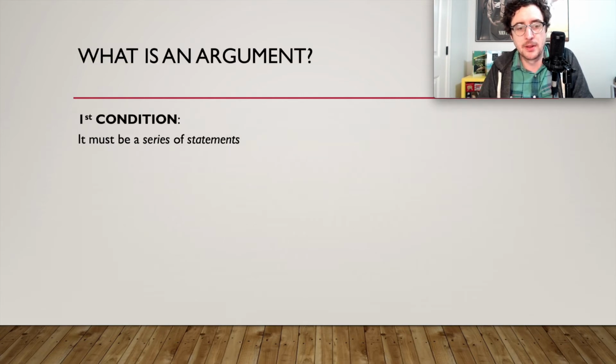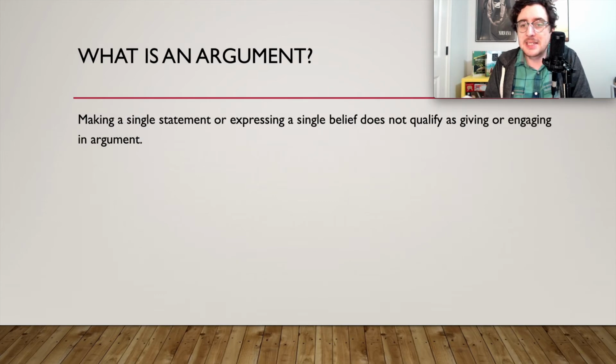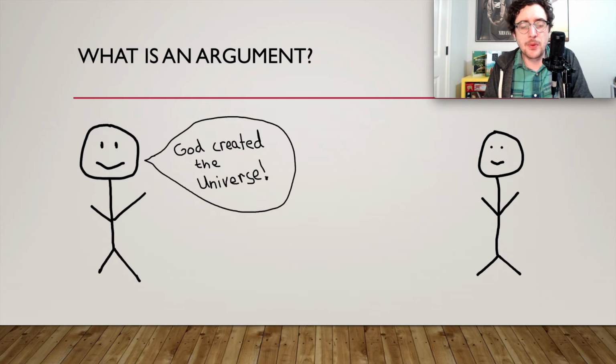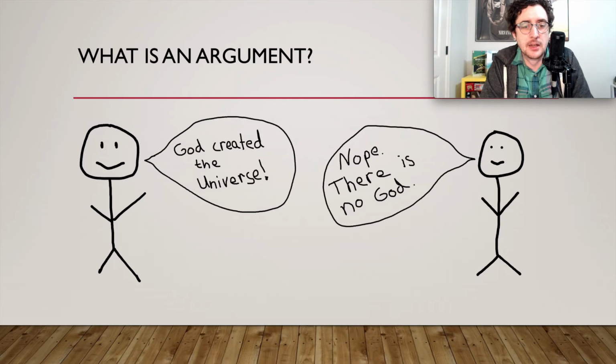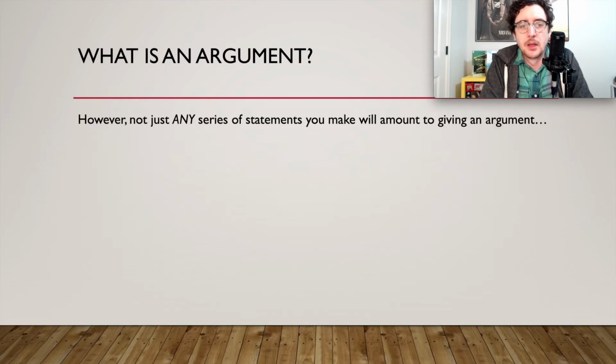All right, so also that first condition says that it has to be a series of statements. This means making a single statement or expressing a single belief you have doesn't qualify as giving or engaging in an argument. So, for instance, if you see two people and one person says, God created the universe, and the other one says, nope, there is no God, neither of them is engaging in an argument. They're both just making a single claim. They're just contradicting one another. So you have to have a series of statements, but not just any series of statements will do.